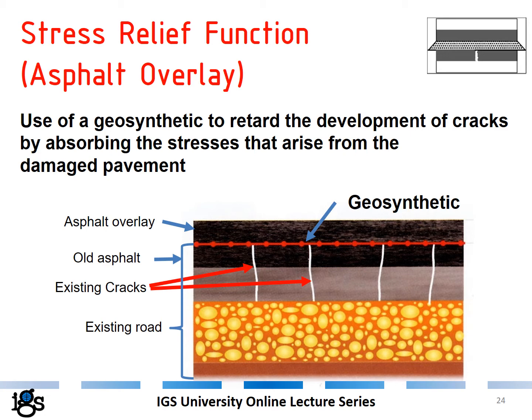But since the asphalt that remains in place and the base course has already existing cracks in it, these cracks will quickly reflect to the surface and cause the new asphalt overlay to deteriorate much more quickly. So, by placing a geosynthetic reinforcement between the asphalt overlay and the old asphalt, the cracks are prevented from reflecting to the surface, and the new asphalt overlay can serve a much longer duration.